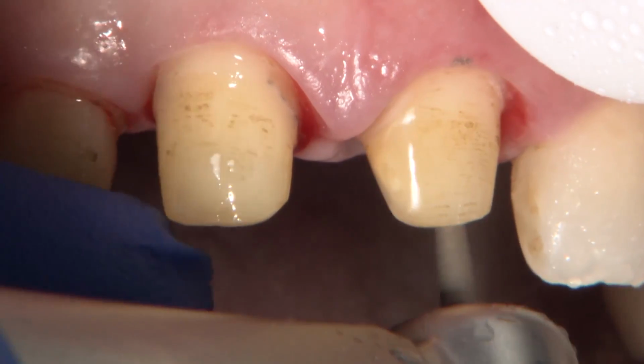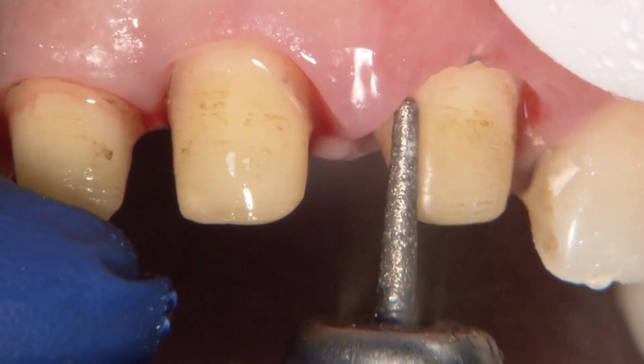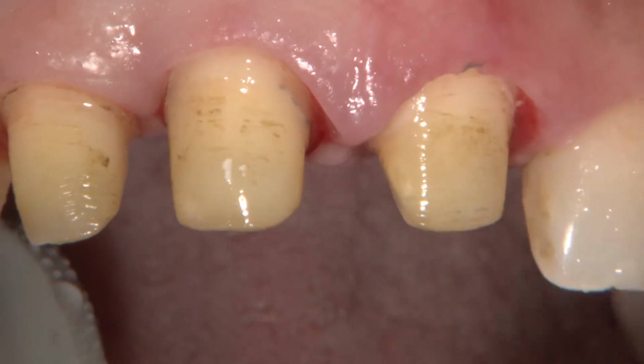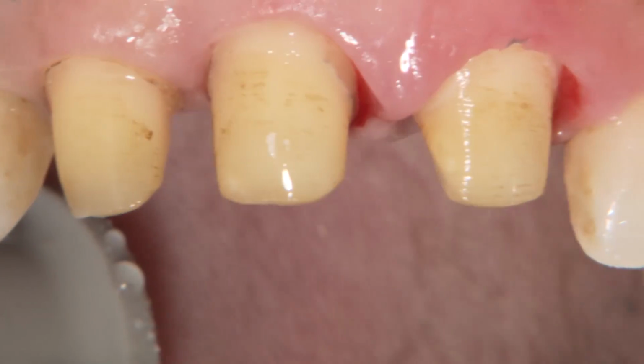restoration. Another reason for selecting a material like BruxZir Anterior is that CAD/CAM offers superior margin fit. Also, I have the ability of cementation like with any other PFM, but without the risk of a metal margin showing up if in the future the patient experiences recession again.